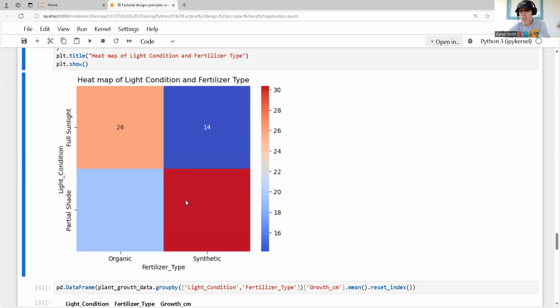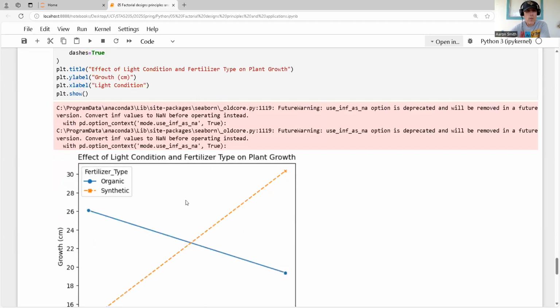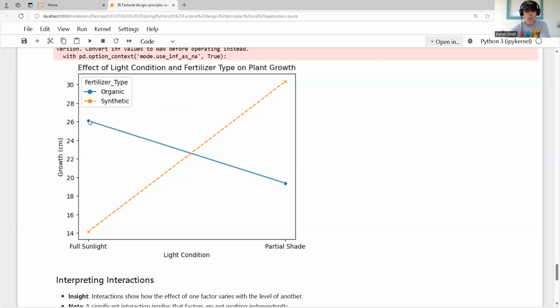Now, I have a decent sample size for this, and so that's an indication that maybe there's an interaction going on. So let's go ahead and do a visualization showing this. So remember, 20 data points went into each of these means. All right, so I see that I have non-parallel lines. That is an indication that there might be interaction between fertilizer and sunlight.